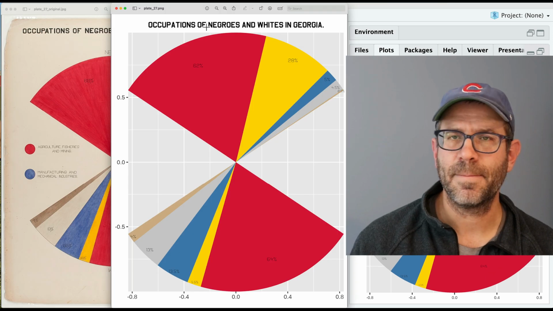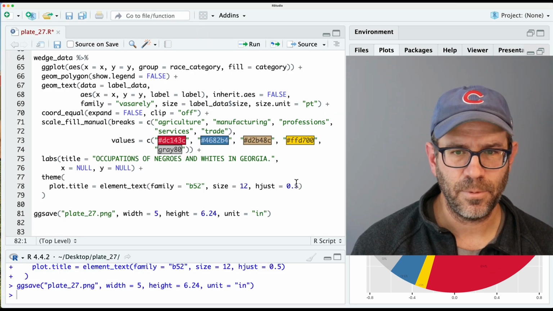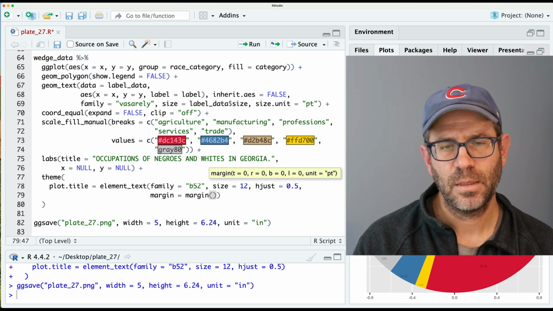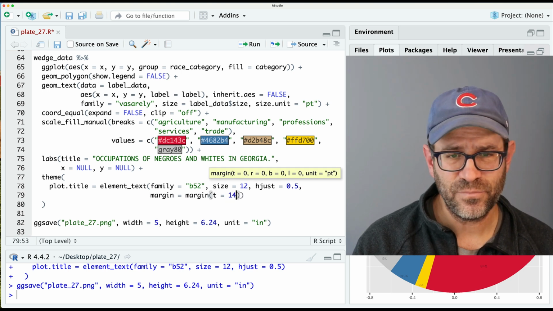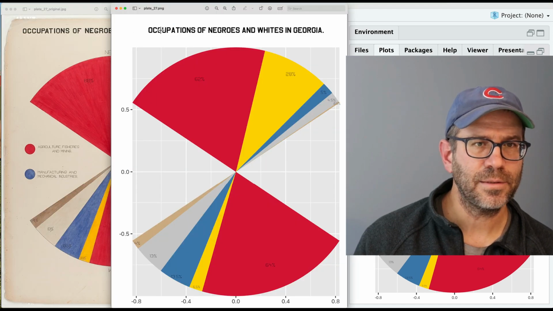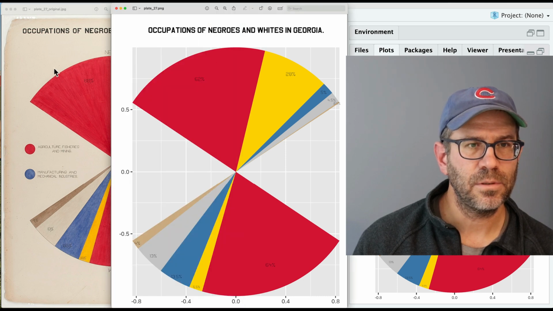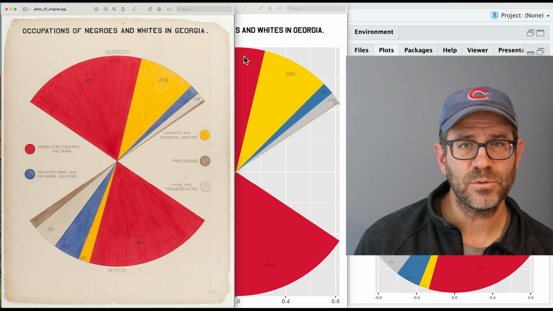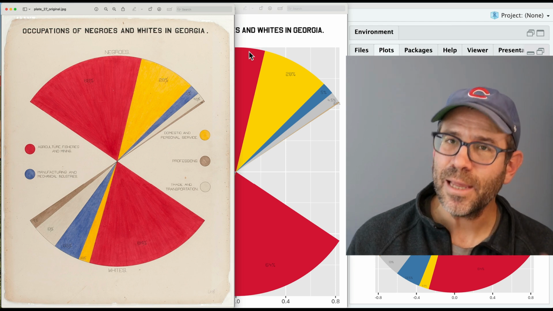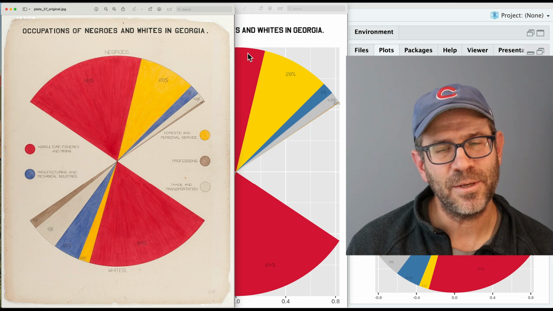So now let's modify the margin for our title. Again, we can do that up here in plot title. We'll do margin equals margin. T, let's do 15. B, let's do 20. And I think we got the top pretty much right on, right? And I think we might actually be pretty close with the bottom, although that might need some adjusting. It's amazing how playing with these settings so much, I'm starting to develop an intuition for how to use them.